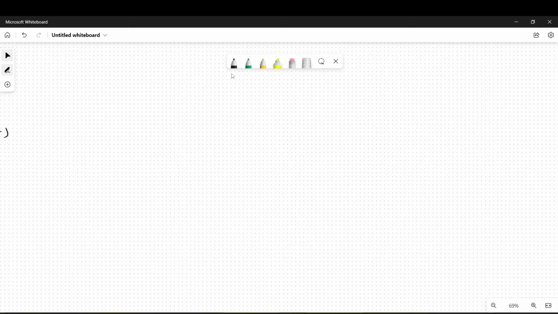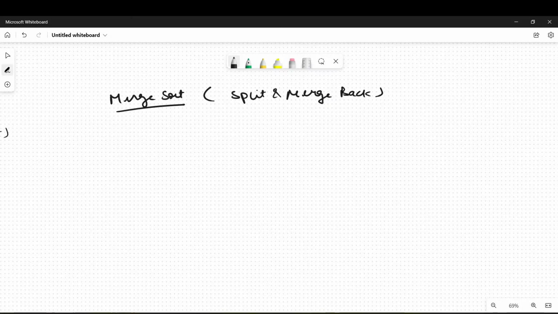Quickly, let's go with the next point. These are the trickiest ones that we call quick sort and merge sort. I am hoping that everyone will not get it, because you'll need to know a bit of recursion, but don't worry, I'll try to make sure that everyone here at least understands what merge sort and quick sort are. Merge sort is a very cool example where I can say: split and merge back. I can explain merge sort in one simple statement: split and merge back.